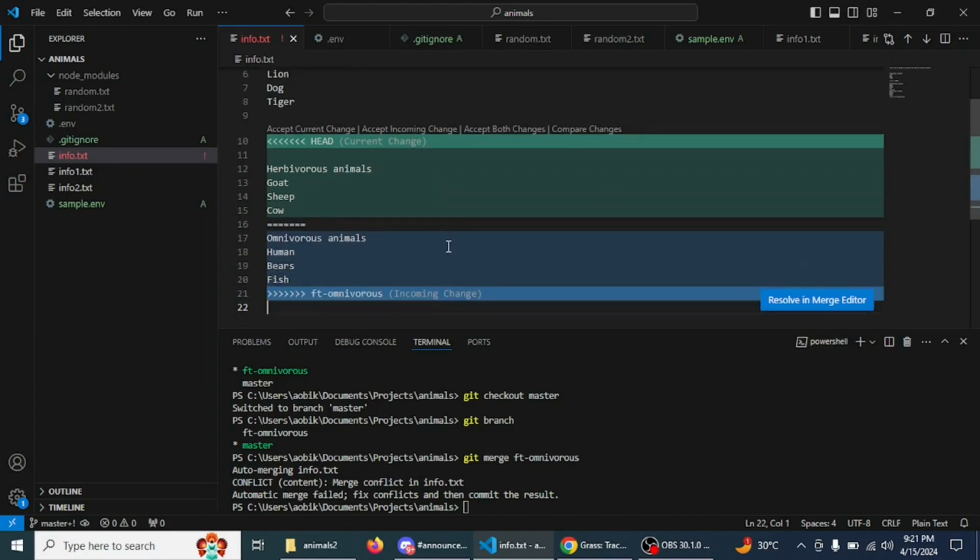But what is coming in from the omnivorous branch, the incoming change, has something else on the same lines. And VS Code is suggesting to us what we want to do. Do we want to accept the current change? Do we want to leave what we have on the master branch? Do we want to accept what is coming in? Do we want to accept both, or do we want to make some slight change?